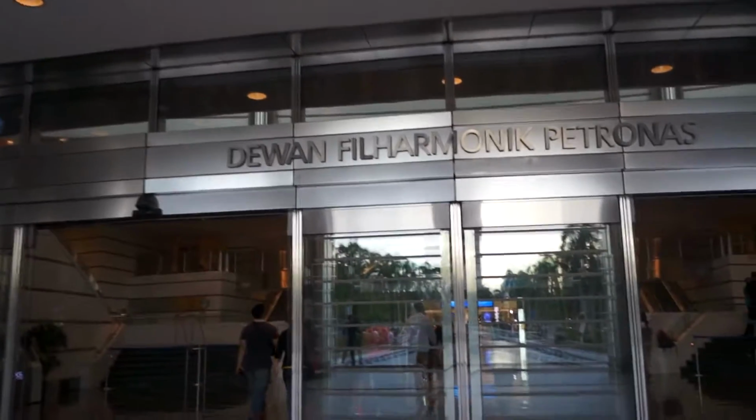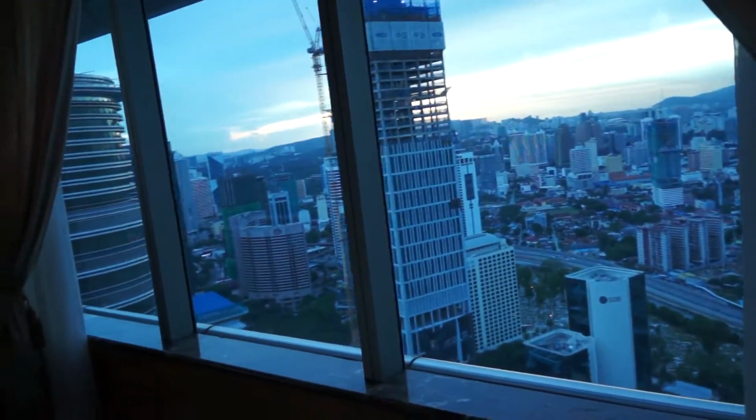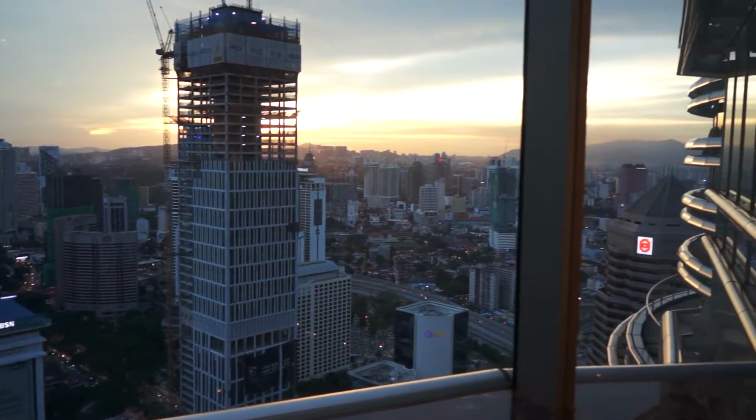While in Kuala Lumpur, you have to visit the Petronas Twin Towers, which stands almost 1,500 feet. We were lucky enough to be invited by some family to access the views from within the towers in a very private and exclusive club. The views up here were breathtaking, and I spent most of the evening staring out the window. I mean, can you blame me? Look at this view.